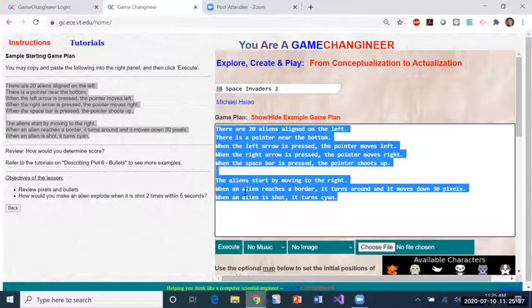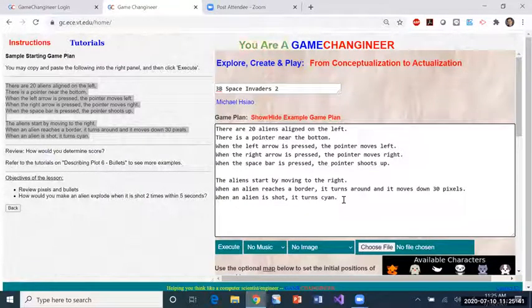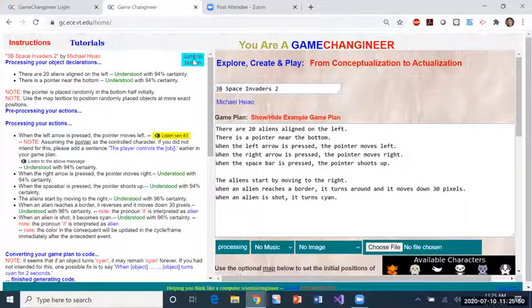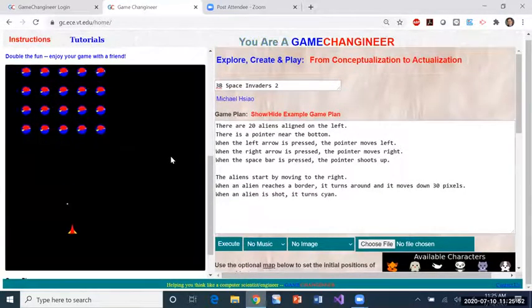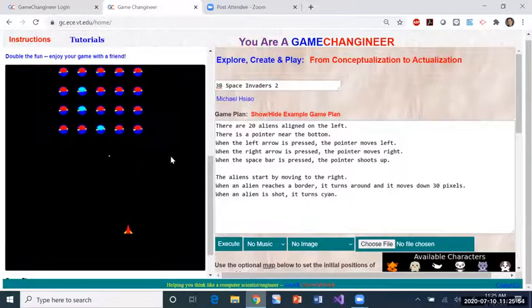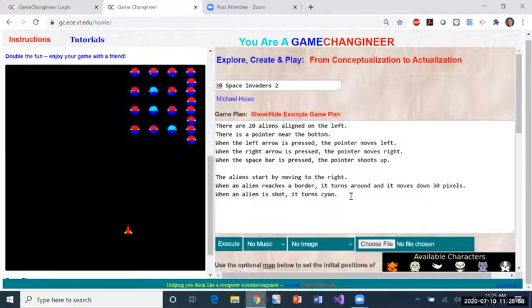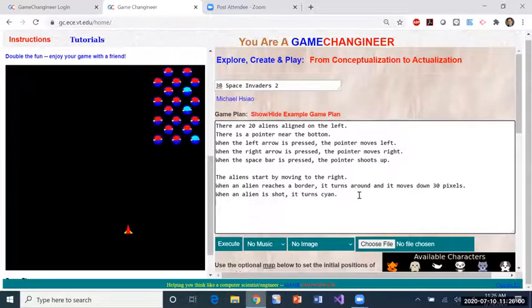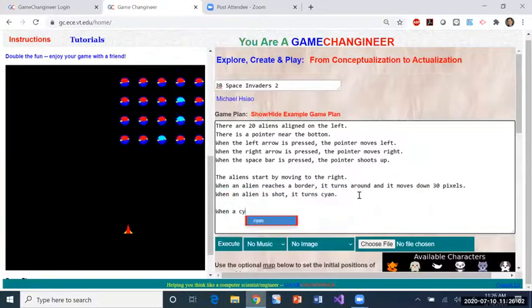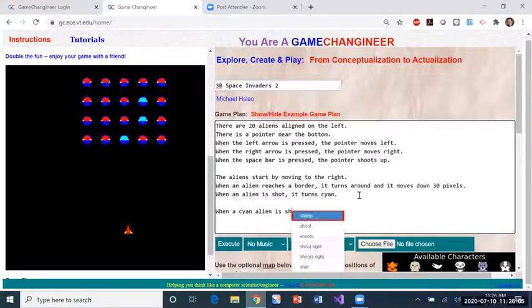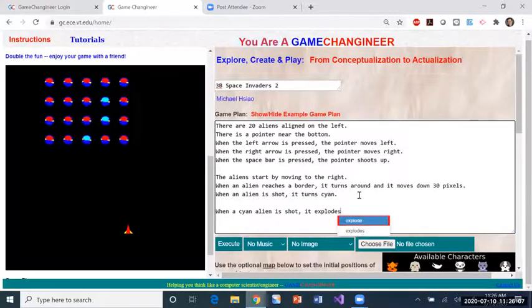The last one is when an alien is shot, it turns cyan. Before it was when an alien is shot, it explodes. Let's execute. Okay, so that's all it does. So suppose I say when a cyan alien is shot, it explodes.